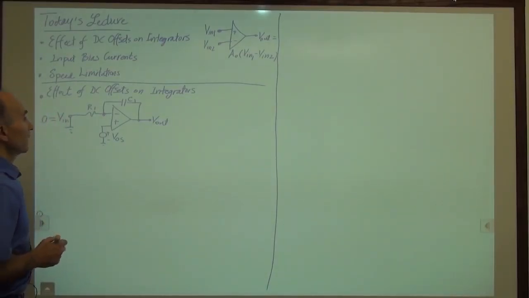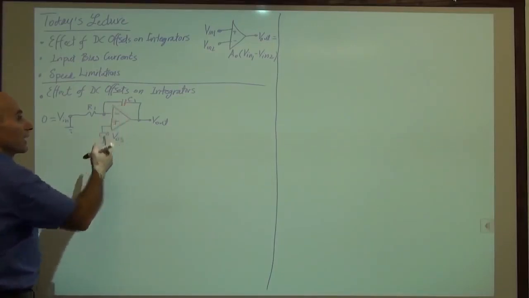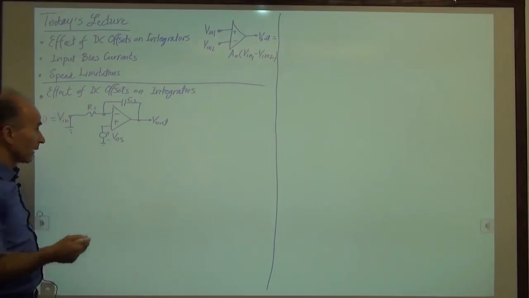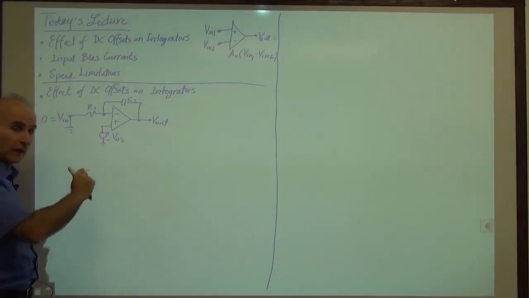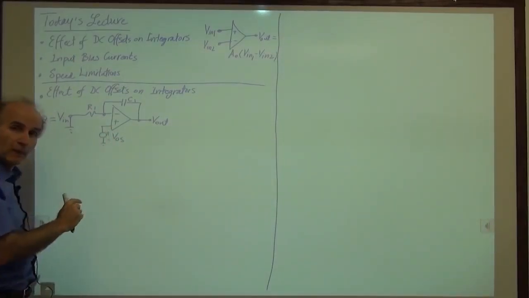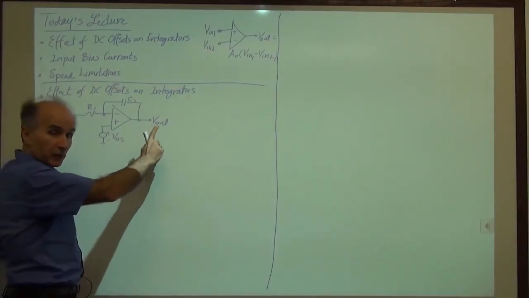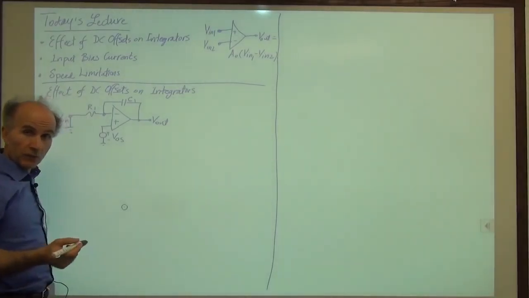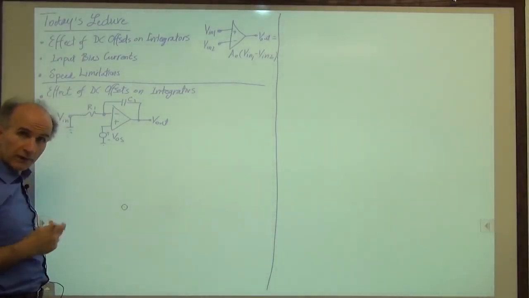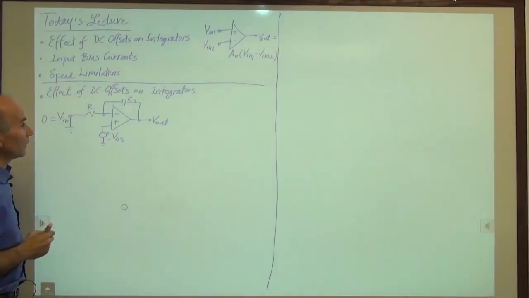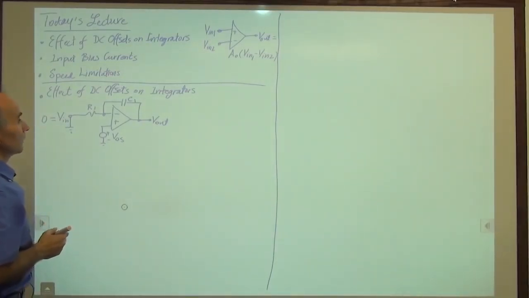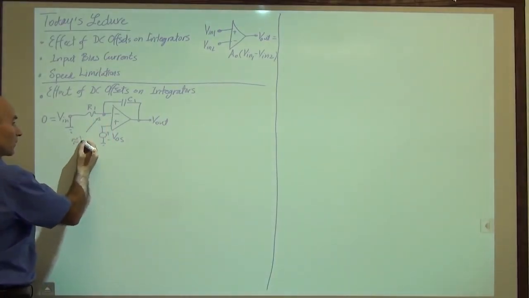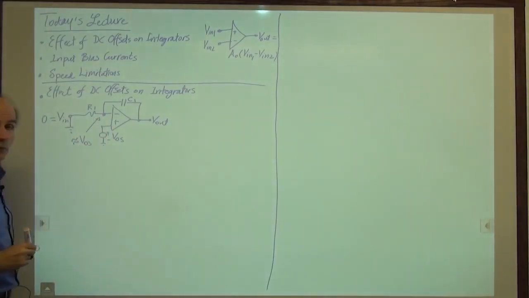Okay, so then I start out by saying that C1 has a zero initial condition on it, no charge, no voltage. We have a constant voltage here from the non-inverting input to 0, and we would like to find an expression for V out as a function of time. Does the output change with time or not? We don't know, maybe. So let's pursue that. Okay, so to do this, we will write this voltage as approximately equal to the offset voltage. We know that, right?